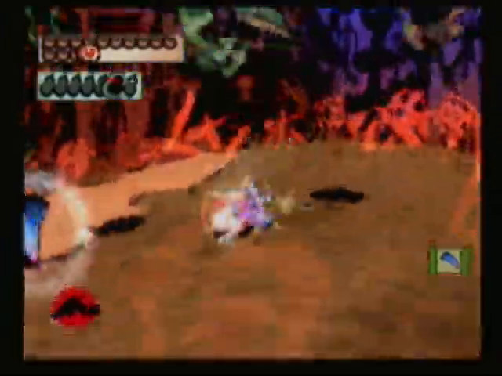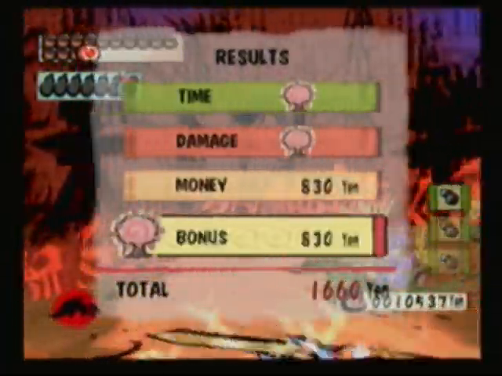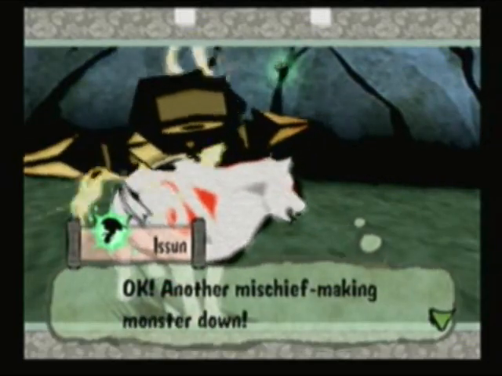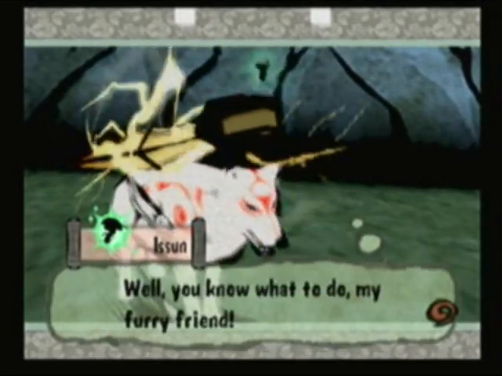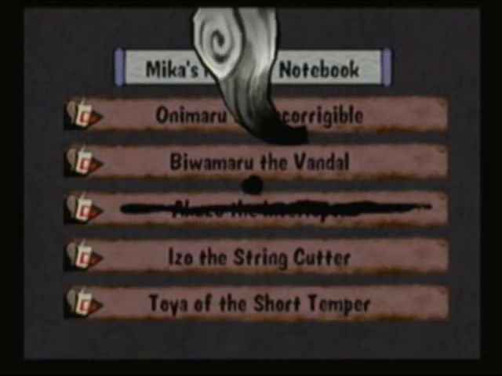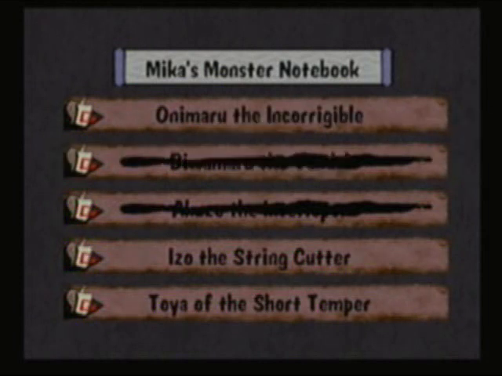Biwamaru the Vandal. Okay. I believe if you finish those lists, where you have to go kill all the special imps or enemies, I'm pretty sure they give you a stray bead in the end, but I'm not entirely sure if that's right for all of them. Okay, another mischief-making monster down. Well, you know what to do, my furry friend. A quick slash, your brush should do the trick. Biwamaru the Vandal. There we go.